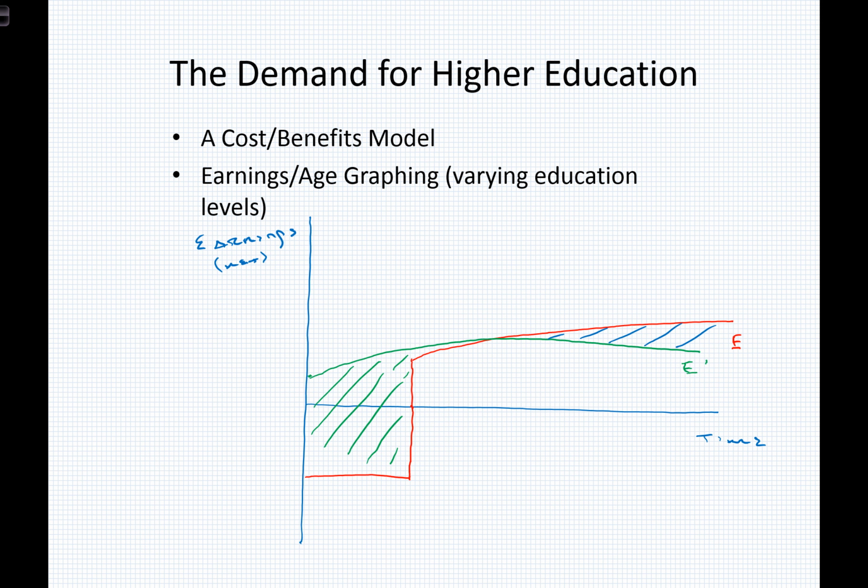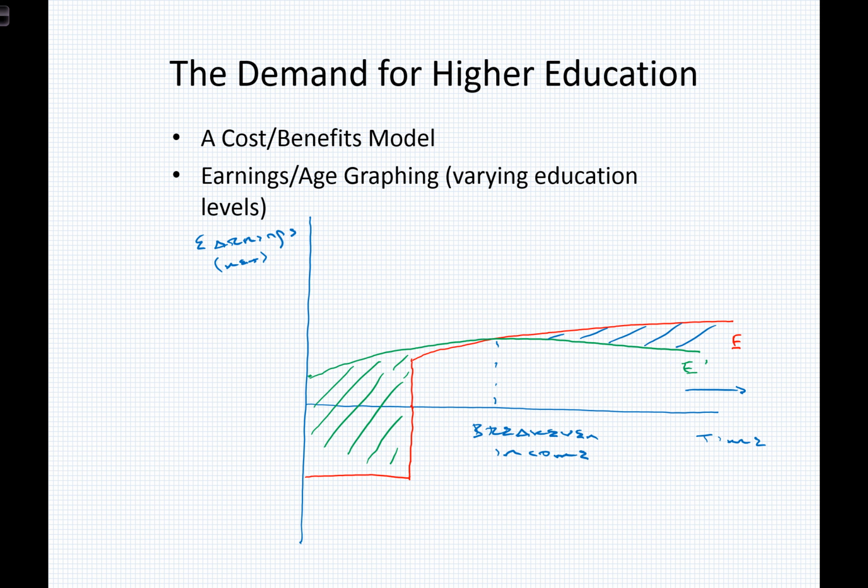So if we start at a net cost and we end up at a net positive, how long will it take for the net positive to be as great as the net cost? This initial point is kind of a break-even for income. That simply means a point at which our income is now greater than it would have been otherwise. But it's at some point here in the future where our real break-even occurs, where the sum of all of our positive values, our excess, our surplus, if you will, is equal to or greater than our cost. This is a cost-benefits model if you think about this education human capital investment experience.